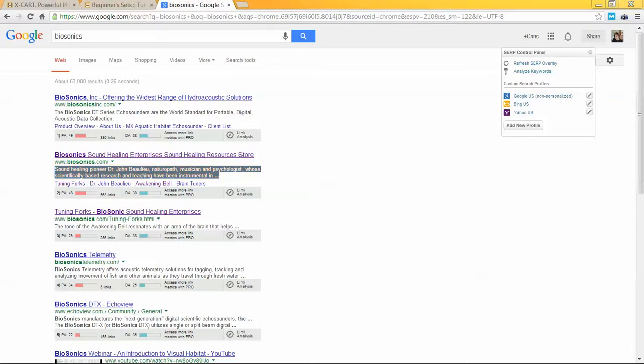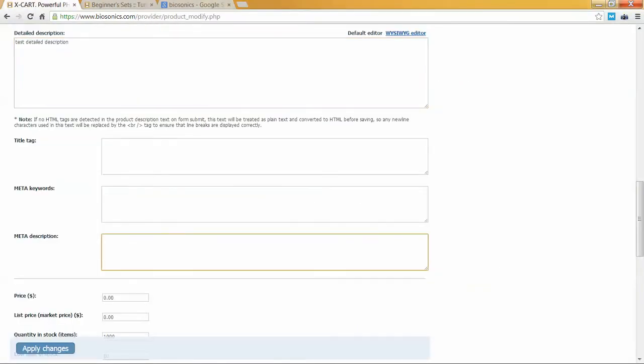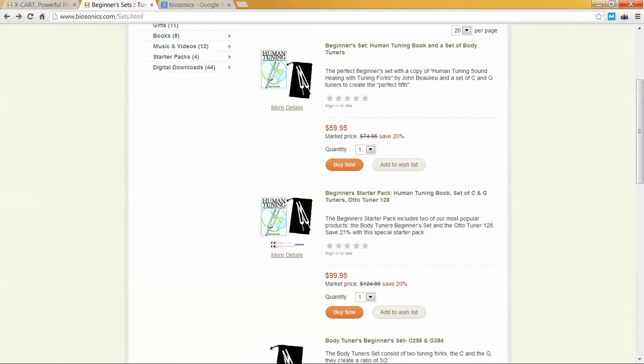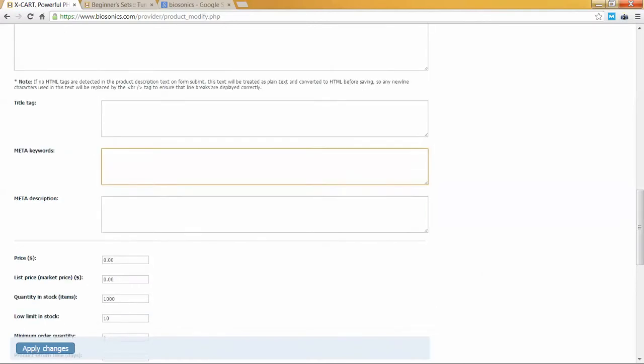Also, the meta description is important to put in words that are going to be popularly searched, because it'll put you up higher on the list that way. And then the meta keywords is the exact same thing. So maybe you can't fit all the keywords you want into the short description, but you do want to pack in a whole bunch of keywords somewhere. You put them there, and then you don't have to try to jam them into the description and make it sound all silly.